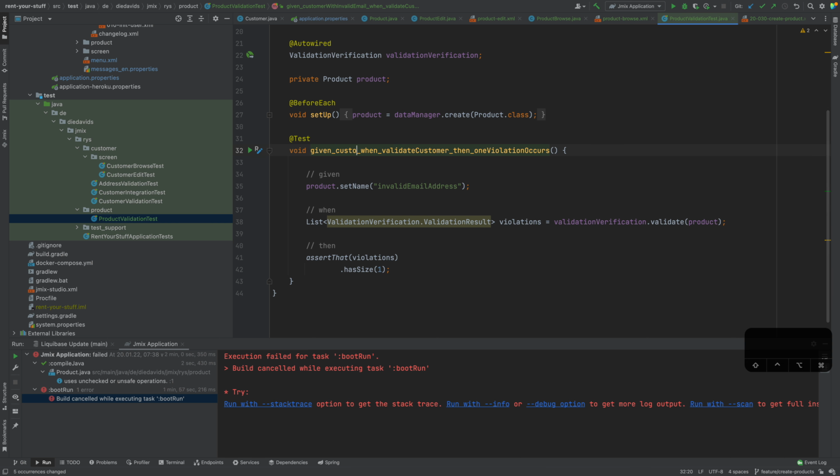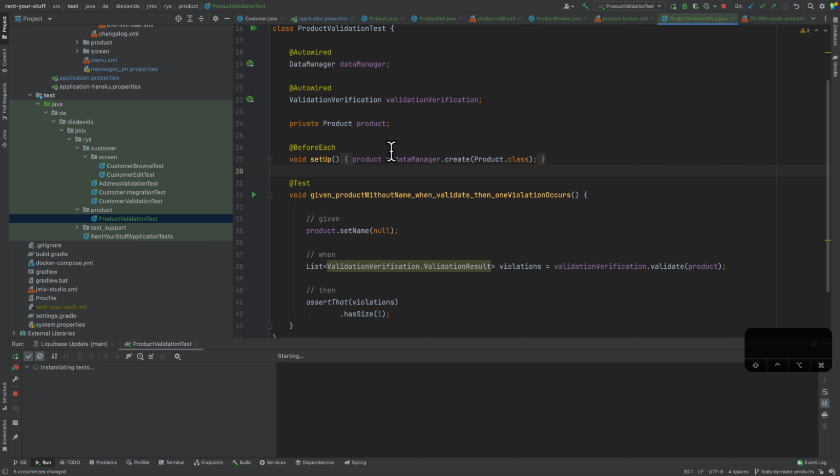So customer, this will be product without name. And probably we can simplify this naming here a little bit. Then one violation occurs. So this would be like null. And if we validate that, then we should see some error message going on.